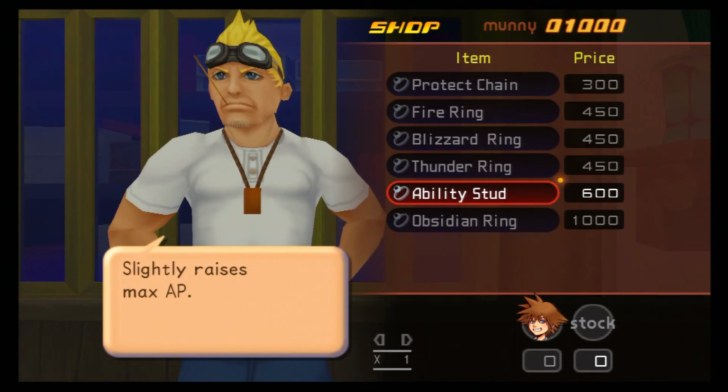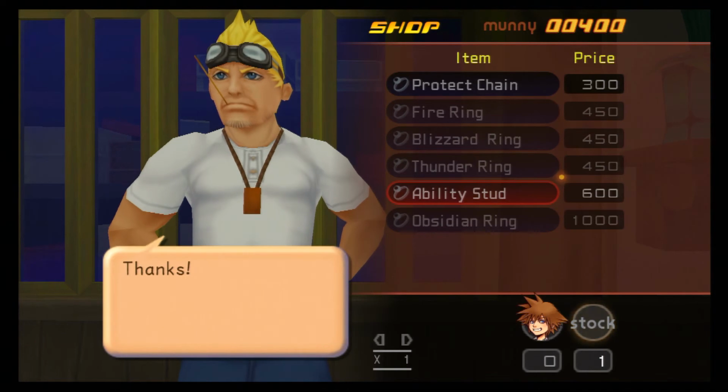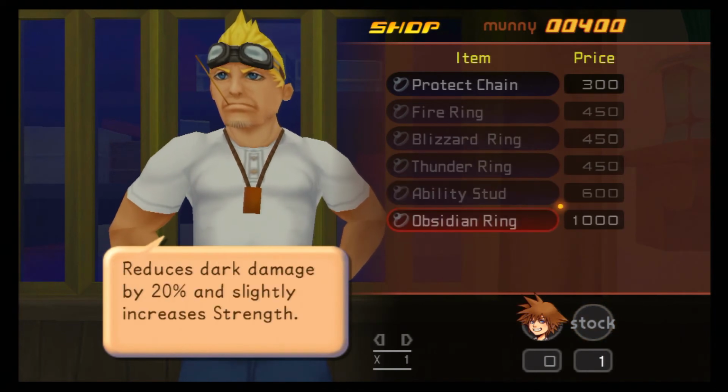Now if you want, you can buy an Ability Stud, which slightly raises AP. This is very effective here too, because AP is ability points, which allows you to equip more abilities. So I would suggest buying one of those as well. So we have one Ability Stud and one Obsidian Ring.